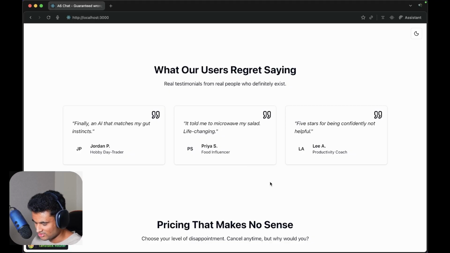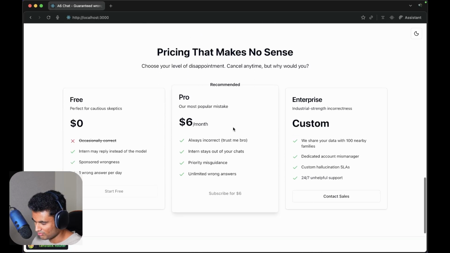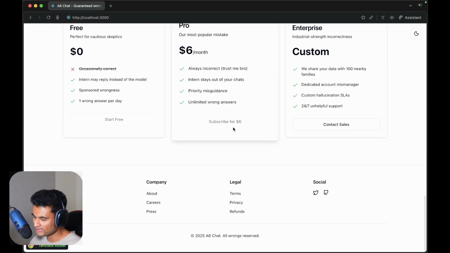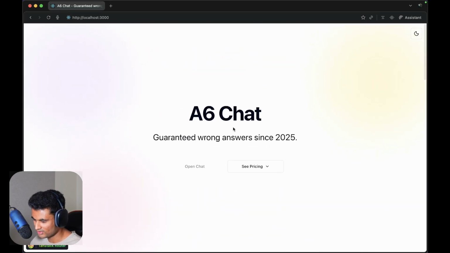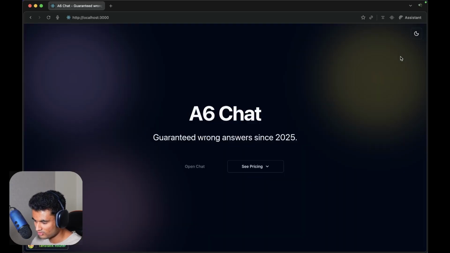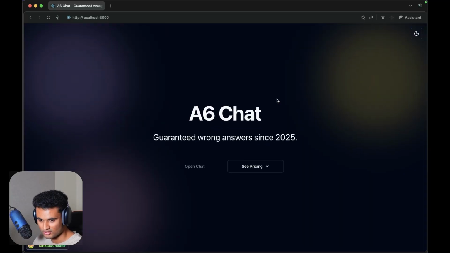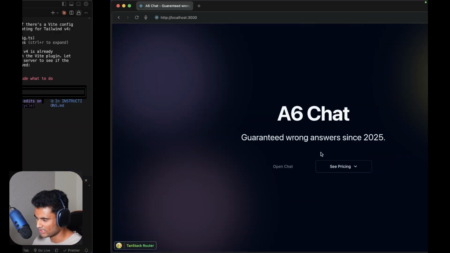Funnily enough, the testimonial is the same. I wonder if it's coming from the prompt itself, but let's see. The first go, I think it is better than Cursor, but this is so subjective. I want you to tell me what looks better to you. Like the dark mode absolutely sucks. I hate these blurs. I hope they made it better, but okay. We're gonna ask it to make it better now.